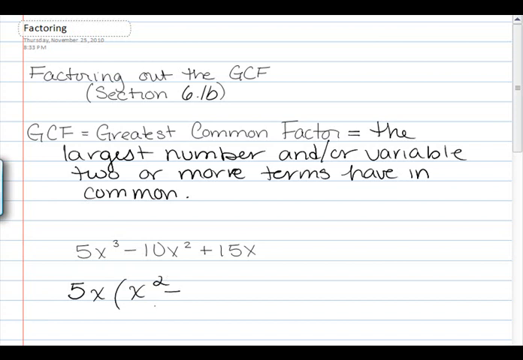Minus. Do the same thing with the second term. You do 10 divided by 5 would give you 2. You have x squared, but you're dividing out one of them, so that means you would only have one x left. Plus 15 divided by 5 would give you 3. Since you're taking away that x or dividing out that x, you wouldn't have anything because you just have 1 and you're taking that away. And that would be your answer as far as factoring the greatest common factor. And we'll have some more examples.